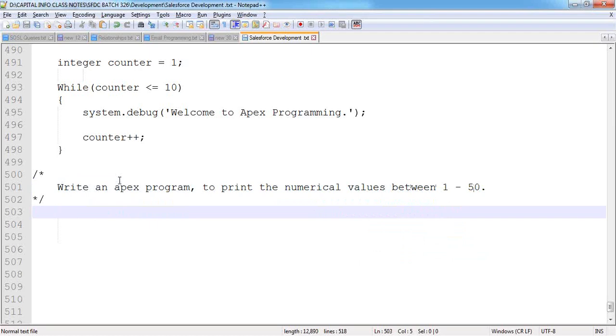Between 1 to 50, whatever numerical numbers are available, I want to get all those numbers. I want to print all those numbers now.